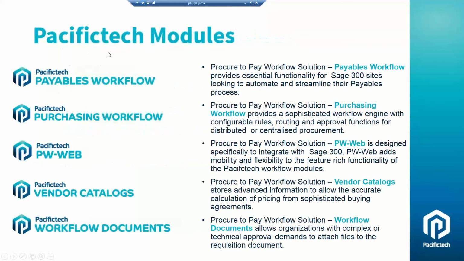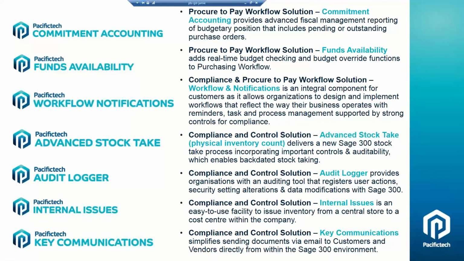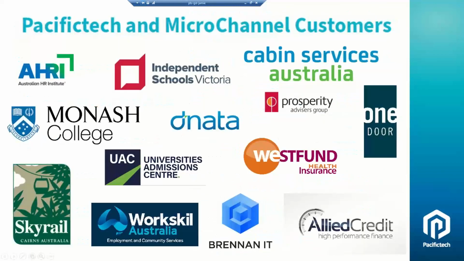Right, and here we've got a list of some of our other modules. We've covered some of these already, so I won't spend too much time on this, but we've got a broad range of solutions for workflows and controls and mobility. And here are some of the customers that we've got that are Pacifictech customers and MicroChannel customers. MicroChannel is one of our top resellers worldwide, so they've got a lot of staff that know our solutions very well.